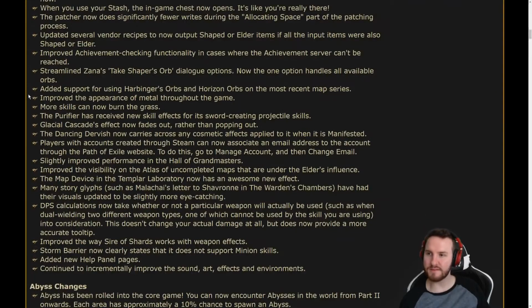Okay. Added support for using Harbinger Orbs and Horizon Orbs on the most recent map series. Wow, that wasn't a thing before? That's really strange. Improved the appearance of metal throughout the game. Okay. That's cool. Graphical updates are always good too. More skills can now burn the grass. Okay. The Purifier has received new effects for its sword creating projectile skills. Glacial Cascade's effect now fades out rather than popping out. Okay, that's a nice little graphical increase.